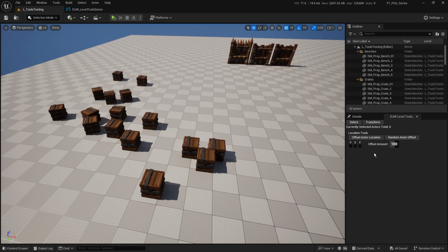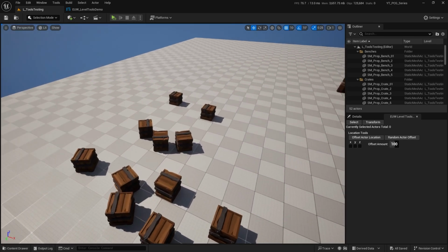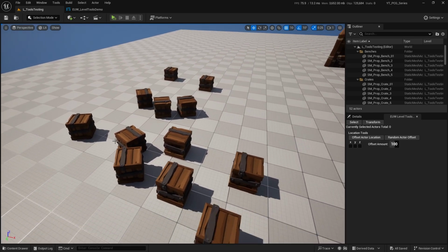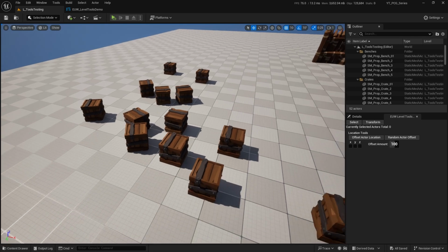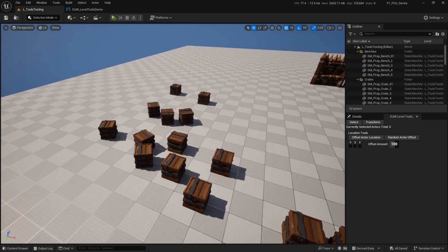So very similar to what we've done with the location, and we're going to find that most of the stuff we're going to do here is going to be very similar to everything that's already been there. But you can see how straight away just having those rotational things allows us to put a whole bunch of objects into our scene and add those random rotations so that they become a little bit more natural in their placement. They're not all matching on a grid in a 90-degree rotation. So it's going to add a little bit more variation, a little bit more realism to everything we're placing in our level.